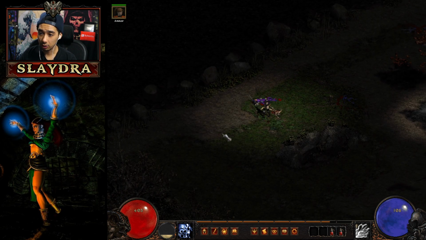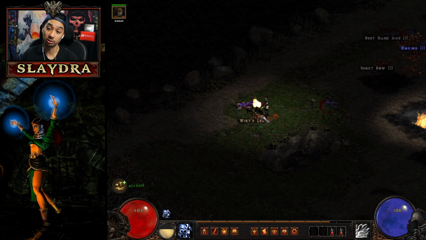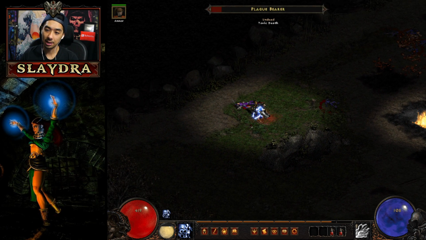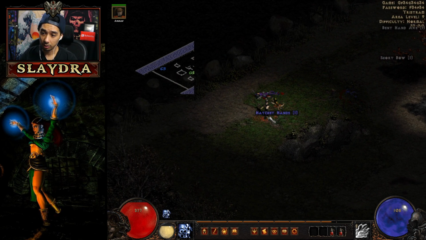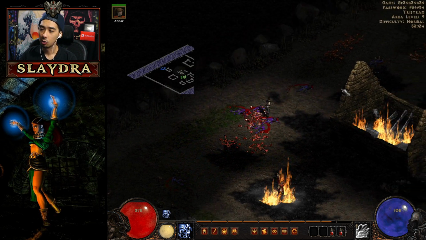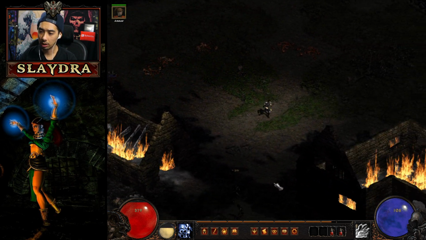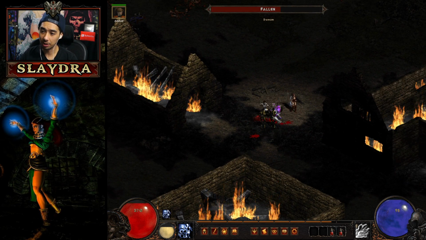Another really nice feature with this game is how much gold that you get. This is actually a quality of life feature I wish D2R had, which they don't: being able to see how much gold that you get. Oh, there's some hatchet hands over here. Maybe use that to craft. I should actually look out for one or two runewords for the very beginning.